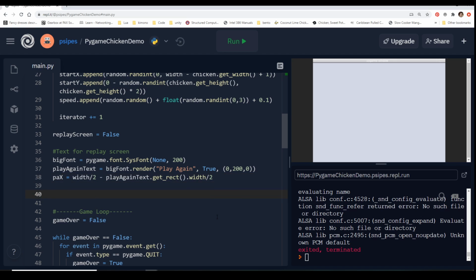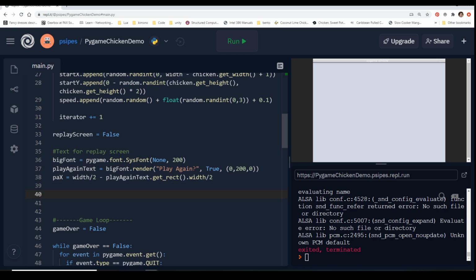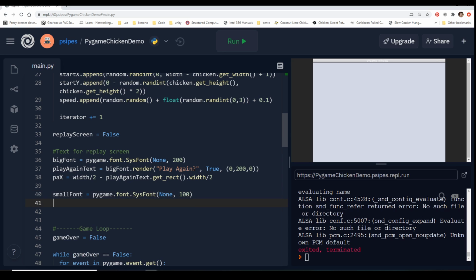And then for yes and no, let's add a question mark here. For yes and no, you can do small font equals pygame dot font dot sysfont, none, and 100. Like I said, a slightly smaller font, or slightly big font, not as big.